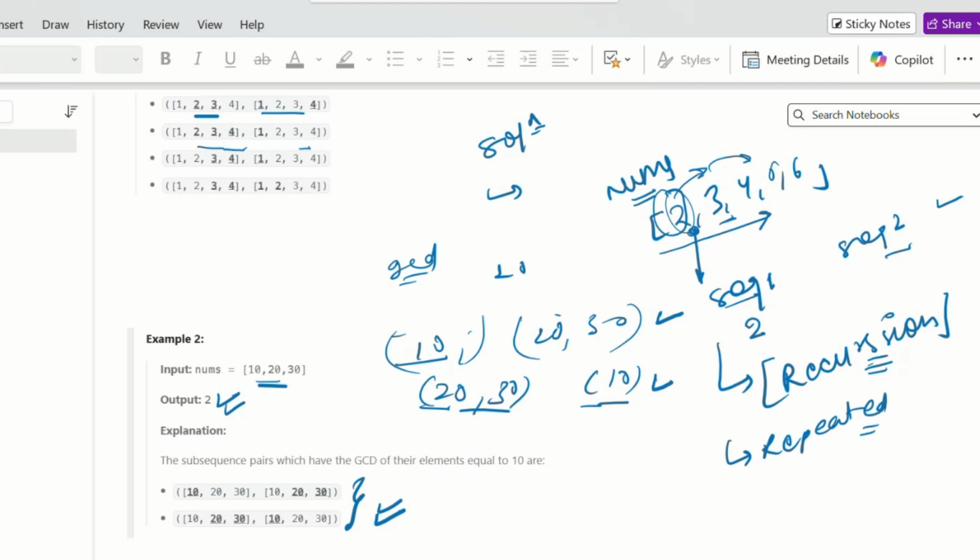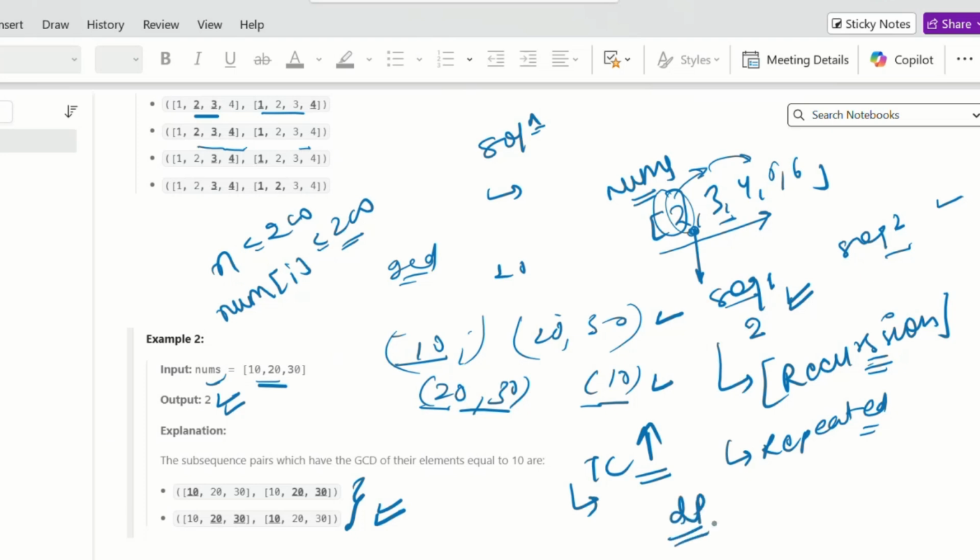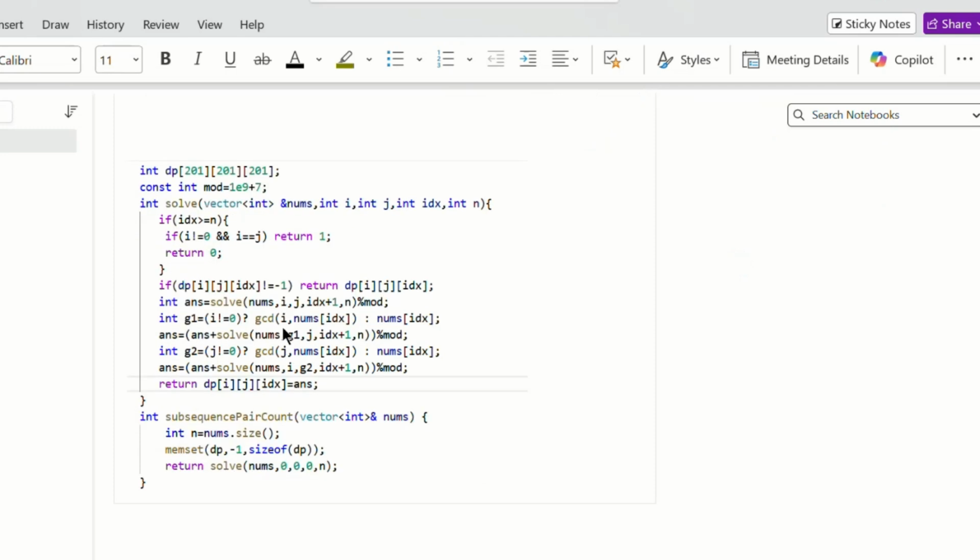Given our constraints, nums length and the value of nums can go up to a maximum of 200. If we go with plain recursion, the time complexity can become very high, so we need to optimize it using dynamic programming. To do that, we can understand it with the help of an example as well.